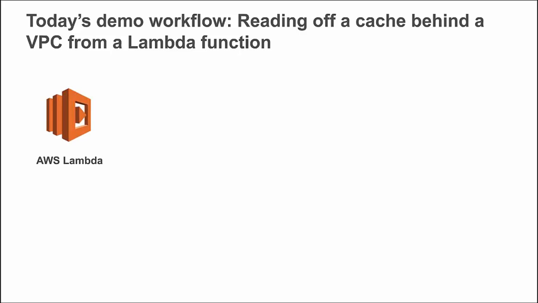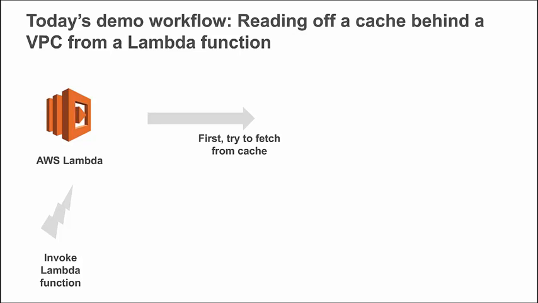The workflow will start with the Lambda function. We will invoke this function directly from the AWS Management Console for the purposes of this demo. But this could be any invocation, such as a direct API call made to a CRUD backend, or an indirect API call coming from something like an Amazon API Gateway, which you are using as the front end of your application, but the backend, the logic tier, is effectively a Lambda function. In either case, when the Lambda function is invoked, the function will first try to fetch the data from a cache. For this, we will set up an Amazon ElastiCache memcached cluster or a node.